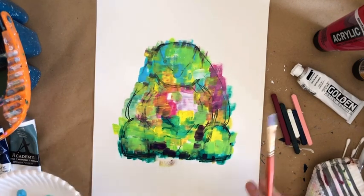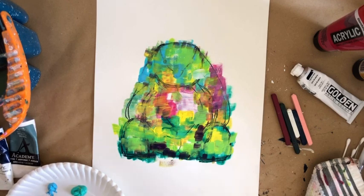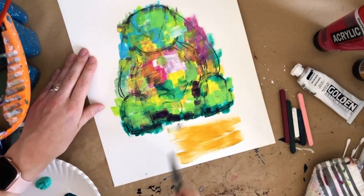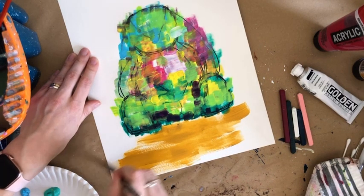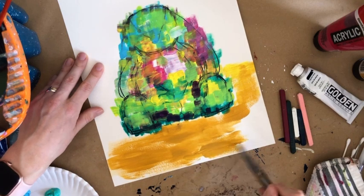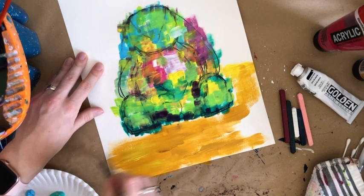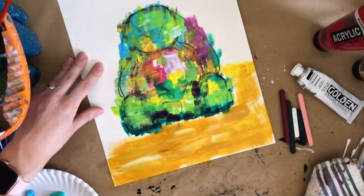And just like I said, for the background I wanna do dark yellow, yellow oxide to very light yellow. I'll take a little bigger brush. Also doing it quick. Just mixing colors right on paper.